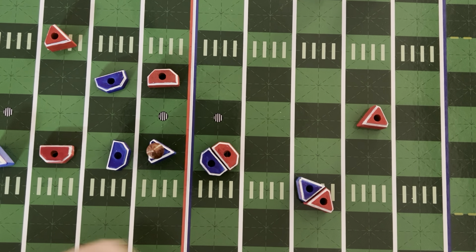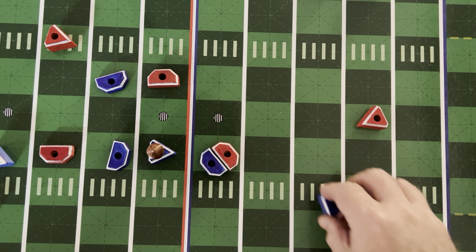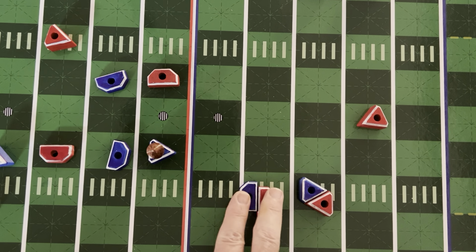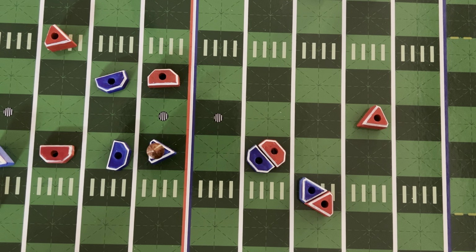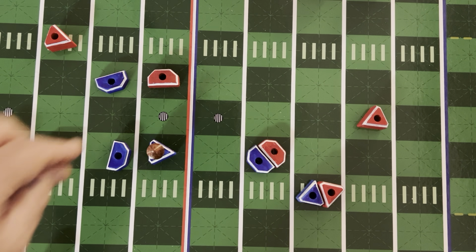Okay, now offense goes. Now it's gonna be more interesting. Since the quarterback's here, I can only push him here, here, or here. Since the quarterback's here, I can only push this guy over here. Here, here, or here. If I push him here, 1, 2. These two guys are, yeah, that's good. 1, 2.